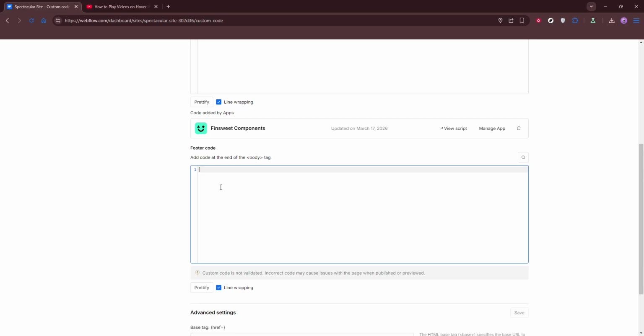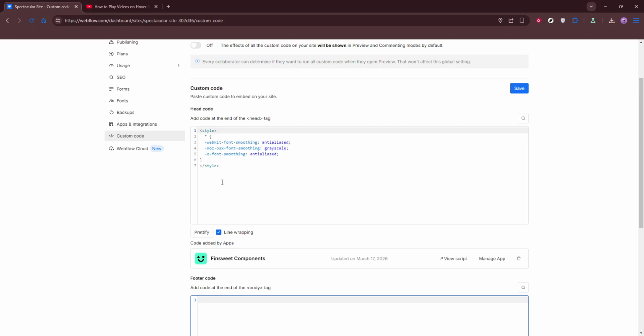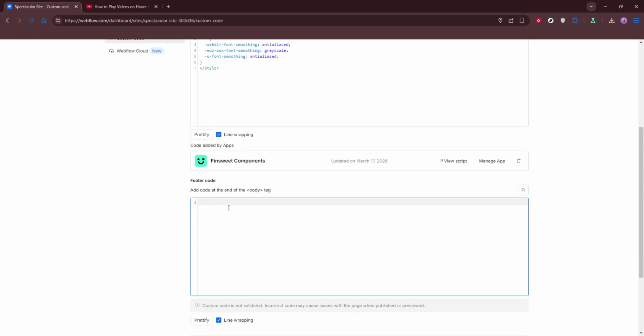Next, add the hover logic to your site's custom code in the head section. This small script is the engine that makes everything work. It looks across the page for elements you flag for hover playback, finds the video within them, and then listens for mouse enter and mouse leave. On hover, it plays. When you hover out, it pauses and usually resets to the start for a clean, looped feel. Placing it in the head ensures it's available across your pages and initializes before your content is interacted with. Keep the script lightweight, and if you already have a site-wide custom code area, that's the perfect place for it.